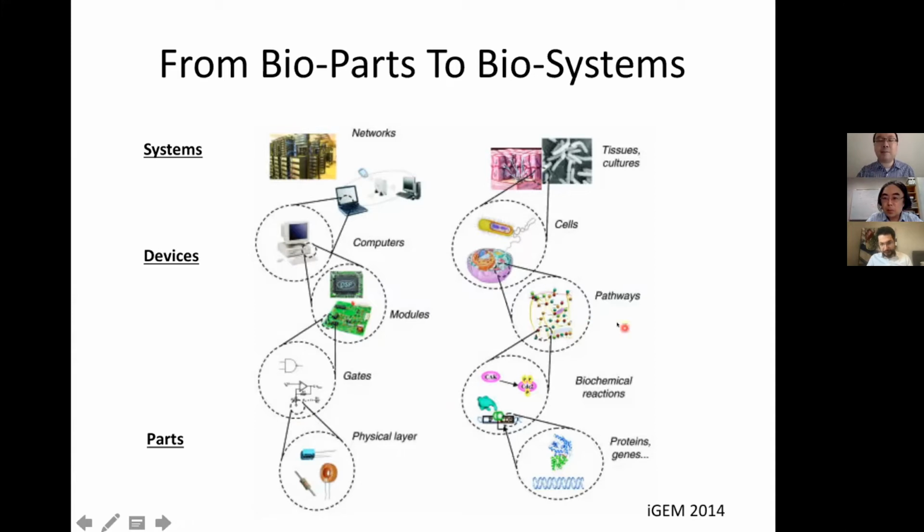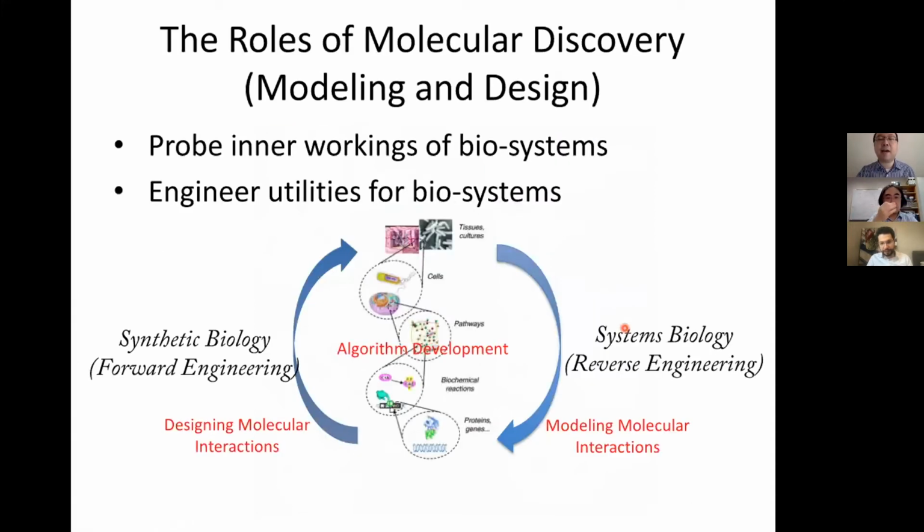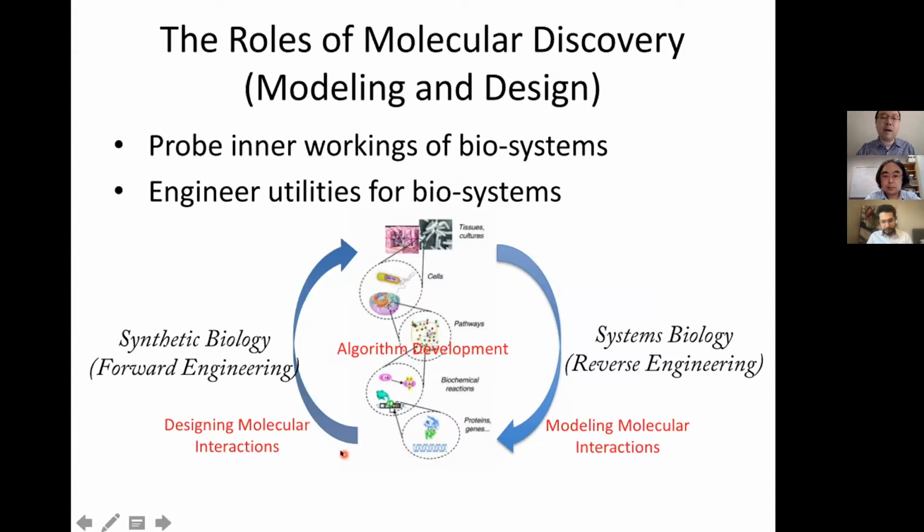So it's with this perspective that I started to look at bioinformatics topics, and one of the focuses of our research is, by developing algorithms, to reverse engineer the biopart interactions or molecular interactions in the systems. In the meantime, we want to design molecular interactions or introduce new interactions that will modulate the system's behavior. So that's our perspective: by modeling and designing molecular interactions, we are able to enable molecular discovery for biological systems. Today's topic includes both aspects.